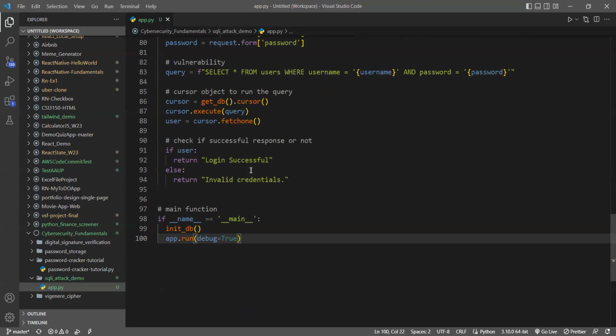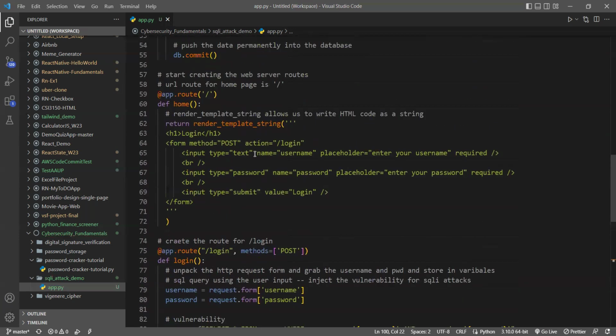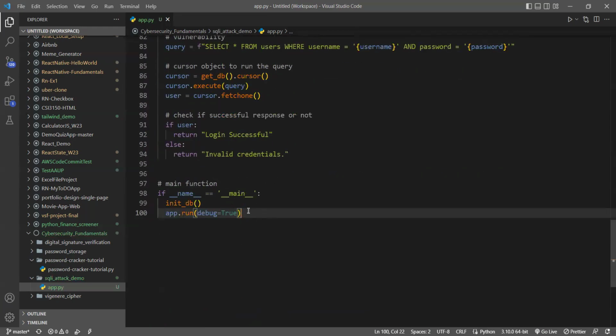So I don't have to touch the execution of the code anymore. Once I run it, it's going to keep track of every change that is happening to your code. So if you change something, let's say here, or in any of these lines, it will automatically restart the server. Okay, so that is what debug equals True means. You should not use this when you are actually deploying this in a practical scenario.